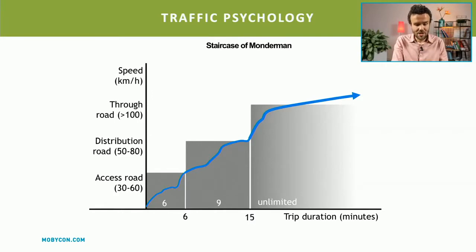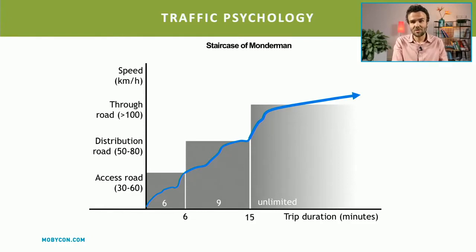Now, the way to achieve that safe and inviting surroundings without putting in a whole lot of traffic calming or without having to put a speed camera on every single street is by using traffic psychology in a positive way. And that means that to make sure that people drive that low 30 kilometer per hour speed in those access streets where you want to have your children being able to cross and play and all those living street elements that you want, you have to keep the speed down.